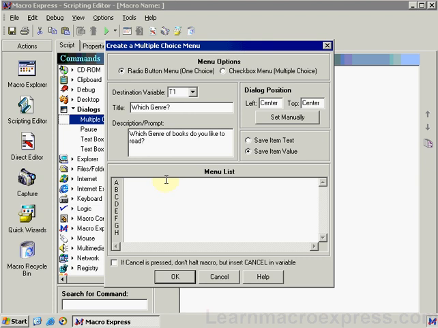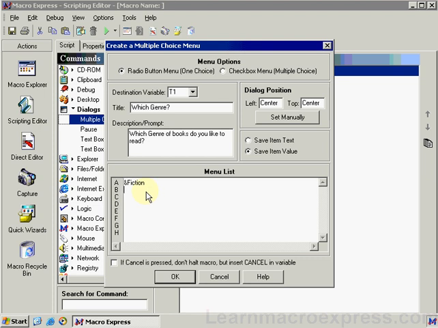The main part of using a multiple choice menu, which is the menu list, allows us to type in the names of what we want the user to select from. We like to make macros as easy as possible to run each time that you must run them. So we can actually accomplish this without selecting anything from the multiple choice menu by using an and sign so that the user can use a hotkey to select that option. What I mean is if you put an and sign and then the word that you would like, such as fiction, when they press Alt F, it will then select the fiction choice.